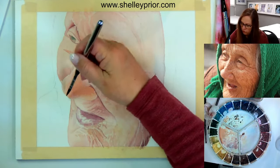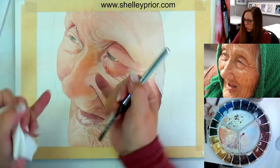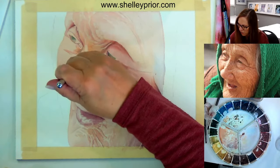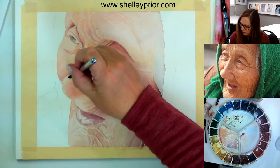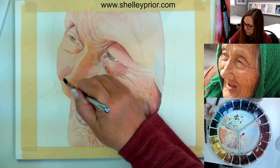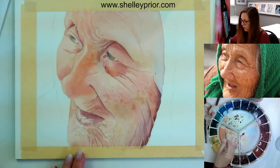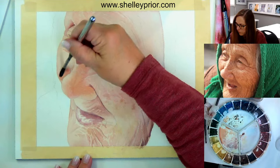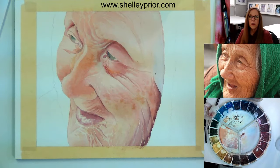Okay. I might even try to lift a little bit more out of there. Take some of that color out. I really want to have a strong contrast there. And he doesn't have enough of the highlight on his nose. Okay, likewise over here, if I darken this up a little bit, that highlight on the nose is really starting to appear now.